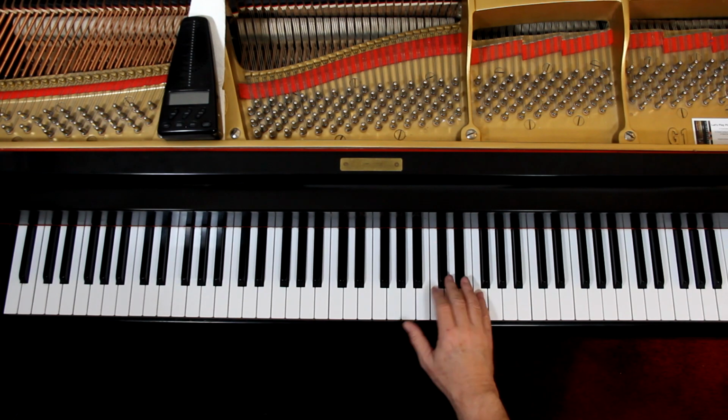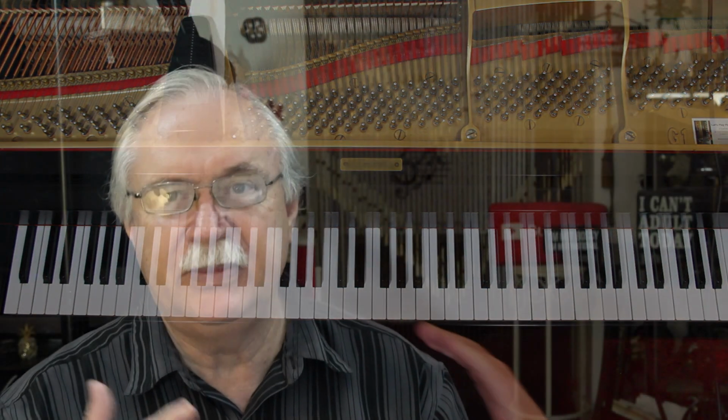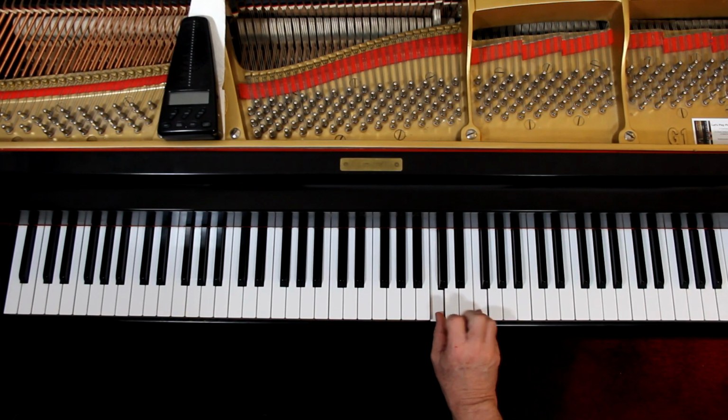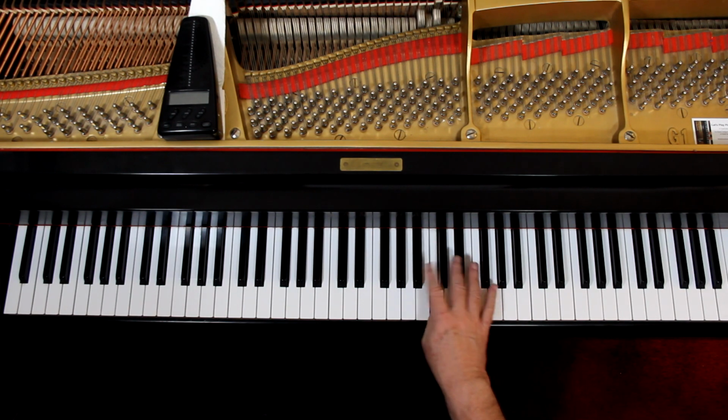Second finger again here. So the second finger's working both. That's okay. But if it's picking up speed, that could get a little awkward. It's doable. You can do it. You can also just put the thumb on that and cross over. A lot of times we'll do that fingering rather than using the same finger. There's nothing wrong with using the same finger. It's done. So I'll leave that up to you. It's just another possible way of fingering it.